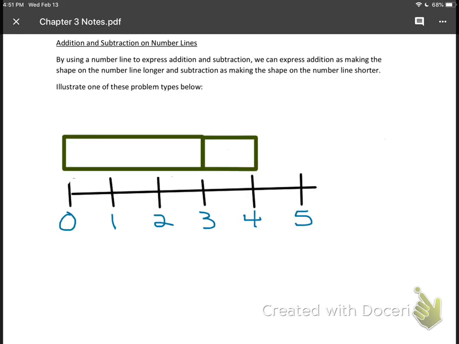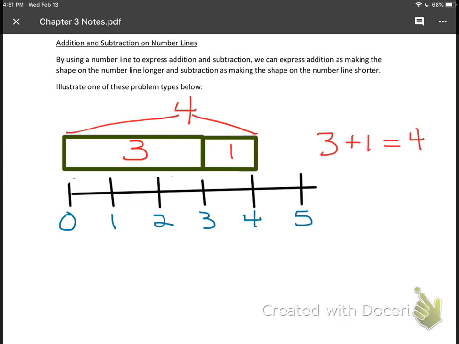Okay, on this page I've drawn a number line which starts at 0, which is critical, and I have my 2 boxes just like I've had in previous examples, only now they are directly above a number line. So I know that in this first box I have a length of 3. So the number I'm going to be adding is 3 plus another length of 1, so that is 4. And I can tell from the shape and the length of the number line that I indeed do have 4. Okay, what addition did I just show? I just showed 3 plus 1 equals 4.